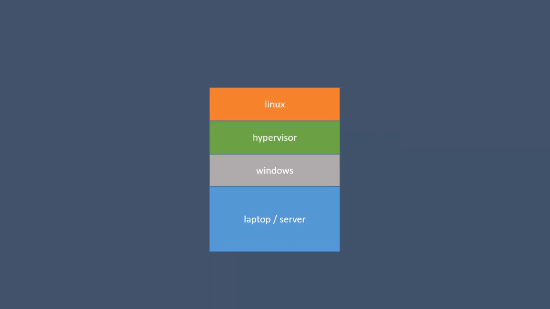We load the hypervisor onto it, so VMware Workstation or VirtualBox, and then we load Linux onto that, which is really great because it allows us a quick and easy way of starting to play with Linux without having to delete any operating systems, without having to actually really dedicate any resources to it. So in this video I'm going to be taking the hypervisor approach.